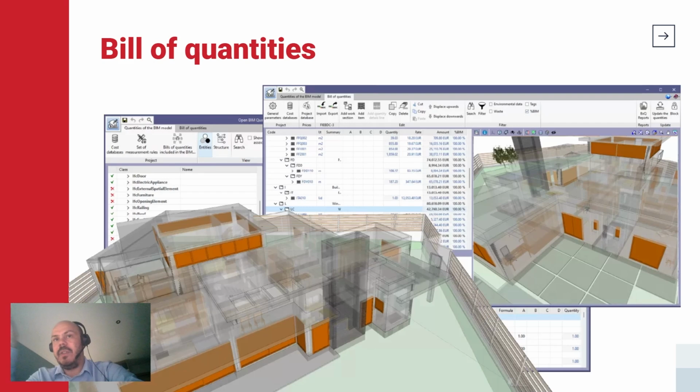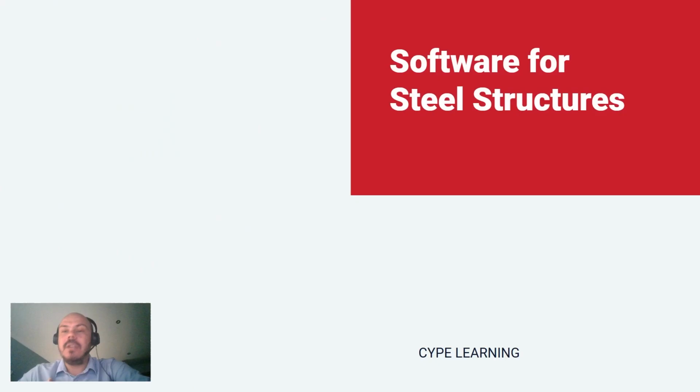And although I showed you just the structural design and then the preparation of it for the manufacturing of the structure, you can imagine that the federated model could be a little bit bigger with more layers of information, because we could integrate, for example, the steel structure with the architectural model, with the plumbing design, or any other discipline that is not the steel structure design itself. Okay, so let's jump to it.